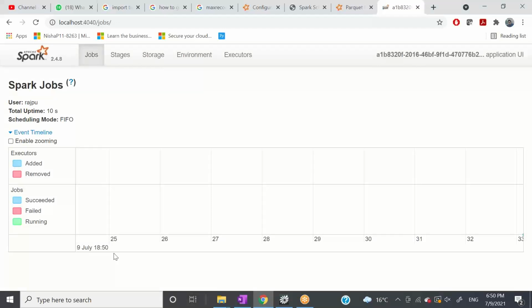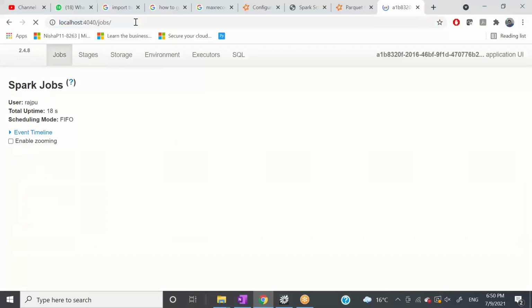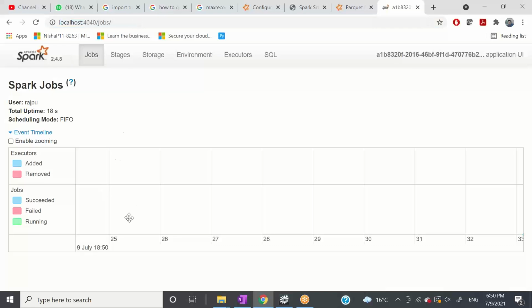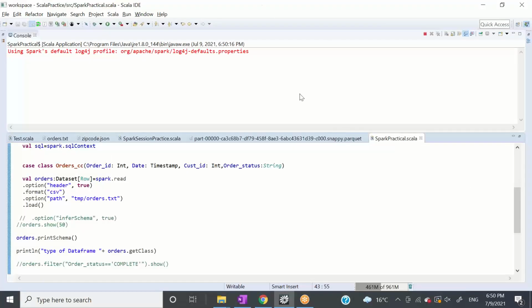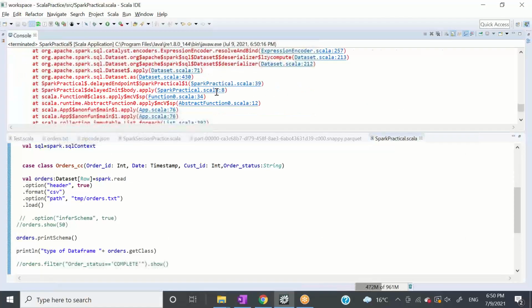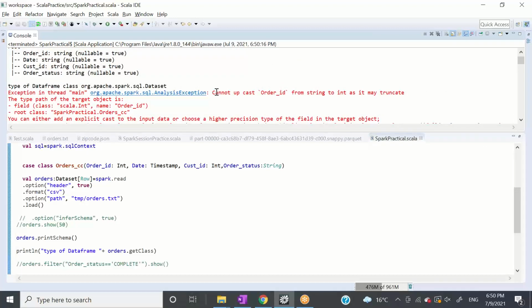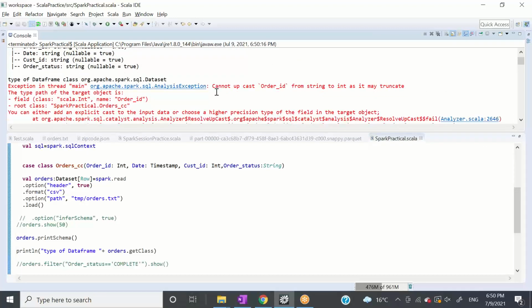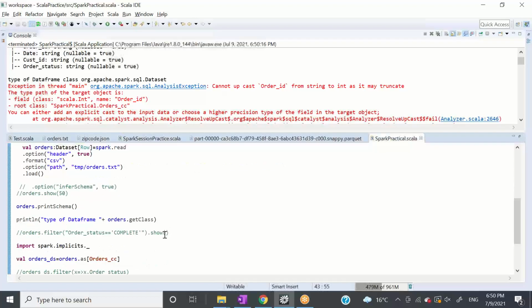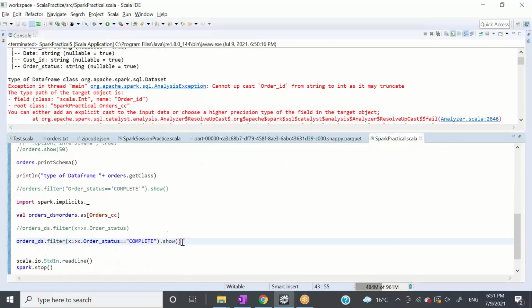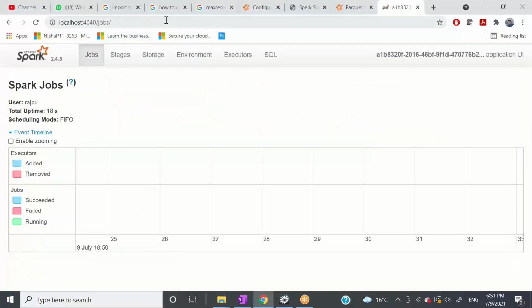Now, what we have seen, let it run and refresh it again. So it's still running. That's why the jobs are not here, because the application is still running, right? So what it's saying, cannot cast.